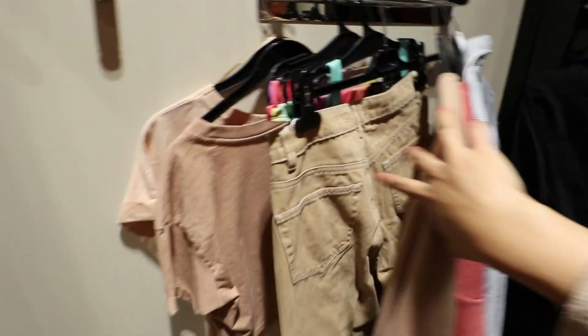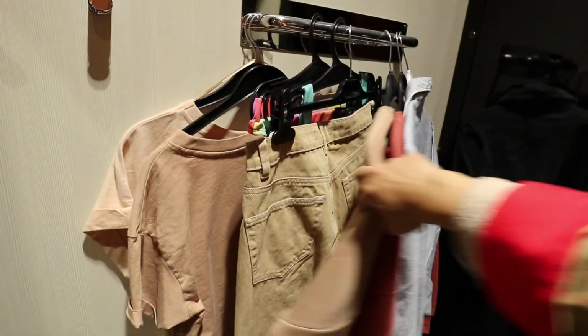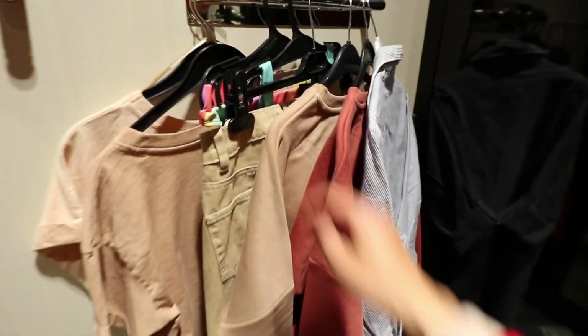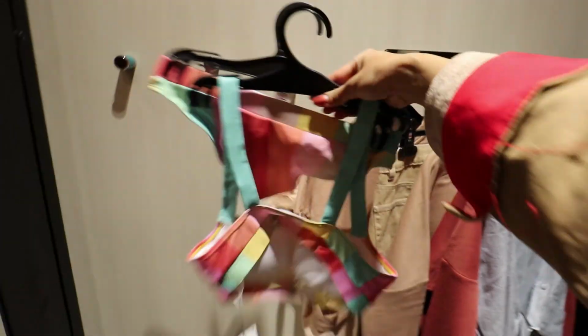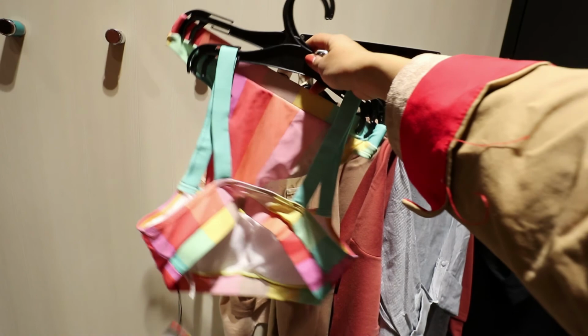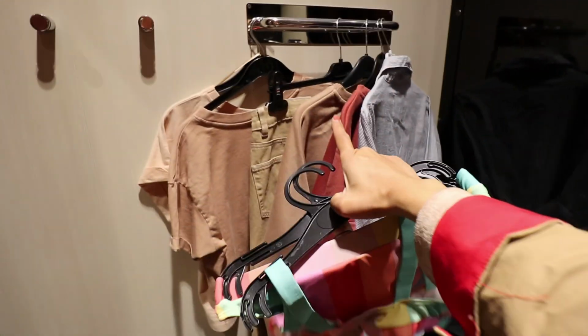This is my selection. I have a total of 8 things and I have 2 electronics sitting outside in another bag, but as you can see the color palette is mostly pretty warm neutrals. Surprise, since I usually like bright reds. And I also have one swimsuit here that is actually quite colorful, but it is so cute and it's great for the summer. I have no plans to go anywhere warm and requires swimming anytime soon, but you never know. So let's get started with trying these clothes on.